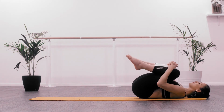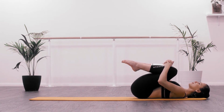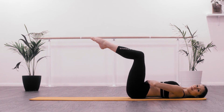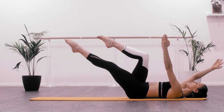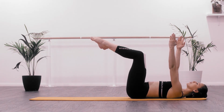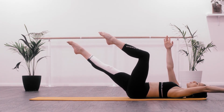Good job, everybody. Let's hug the knees into the chest and just give that lower back a little bit of a rock from side to side. Good. Moving into our tabletop position from here. Nice and strong through our core. Single leg, single arm. We're going to reach that left leg forward, that right arm reaches behind us as we inhale, and exhale, bring it back.